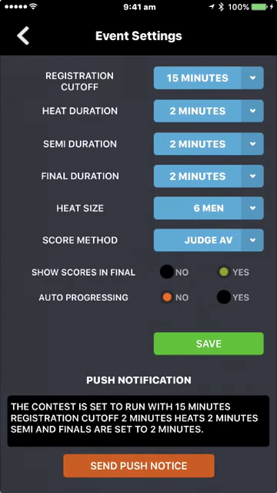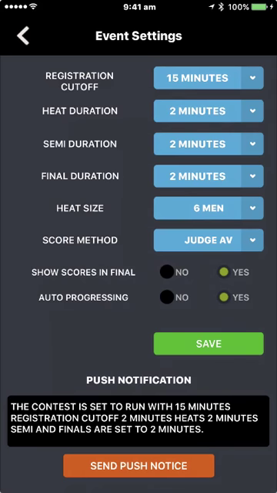You'll see down at the lower left there, we have auto progressing, no or yes. If we set the auto progressing to no, this means that you can set up a manual competition where you might want to be setting up 2 rounds and have the ability to manually select who goes through from what heat in round 1 through to the corresponding heat in round 2.